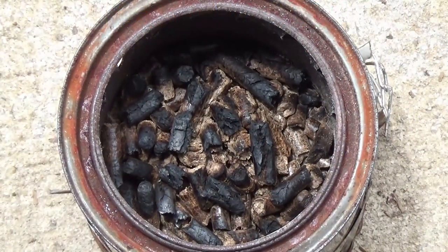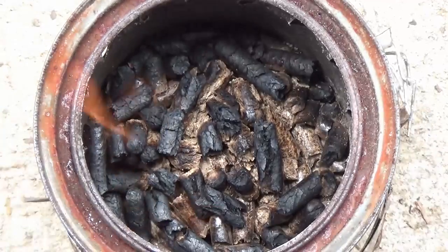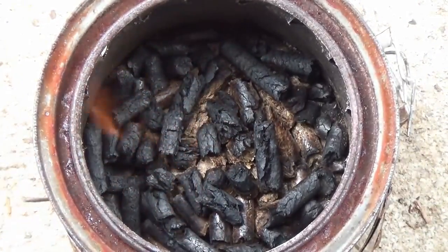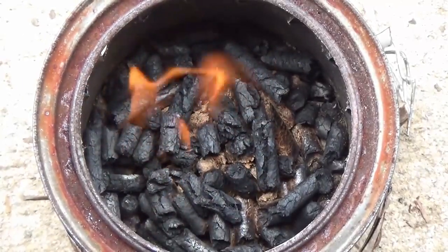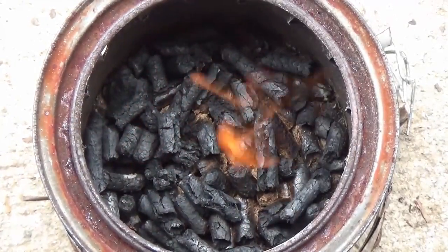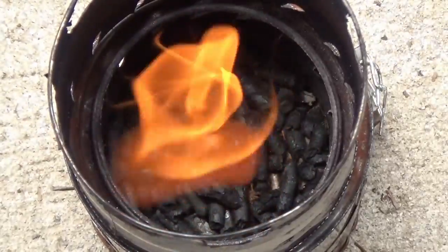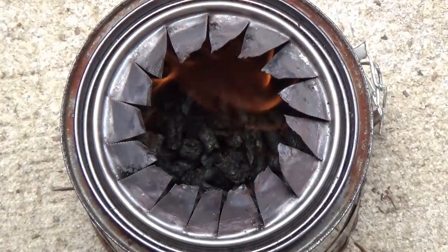Here is the stove right from startup all the way through until you have a flame where you can actually do some cooking. I'm running it at 10x so you can see how the flame converts from a regular burn up to a pyrolysis zone. You can see the jets starting to form at the top of the stove around those secondary air inlets and the way it swirls. With the pot stand on you get a very good flame, but removing the pot stand and throwing on a flame concentrator — it dies down a little bit and then really starts to react well.